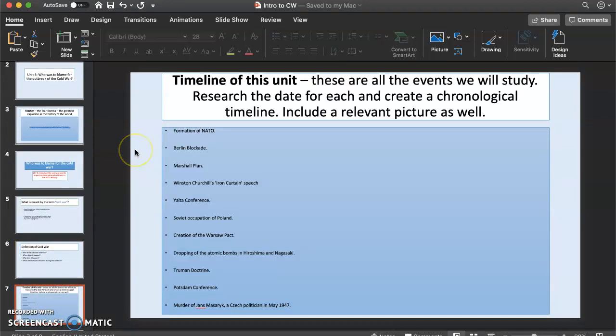And then finally, as we do at the beginning and end of every unit, we need to make sure we understand the chronology inside out. I'd like you to draw up a timeline. I want you to put in these key events. These are all in the early parts of the Cold War between 1945 and 1955, starting with the Yalta Conference. So look through all of them, work out the dates, and then put them on a timeline, and then make sure it's nice and neat, because we'll keep coming back to it over the course of this unit.